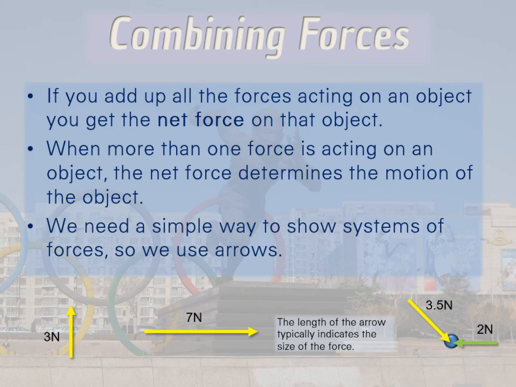So here we can see an example of some forces acting in various ways, and the size of the arrow represents the size of the force. That is the magnitude of the vector. That's something important to remember, that although it isn't actually a physical distance, the size of the force can be treated in the same way as a physical length. And that means we can use Pythagoras and trigonometry to work out the components, which we will talk about briefly at the end of this unit.